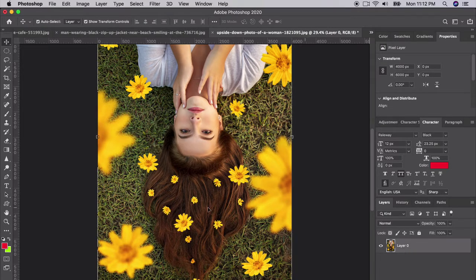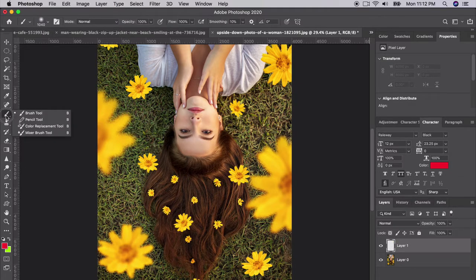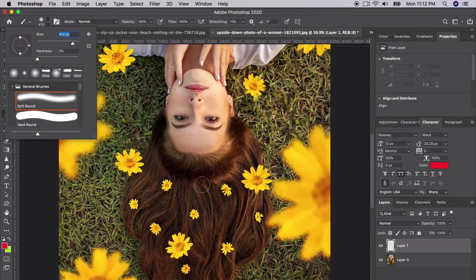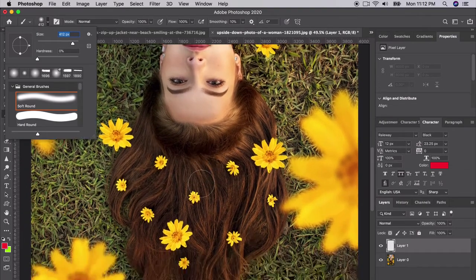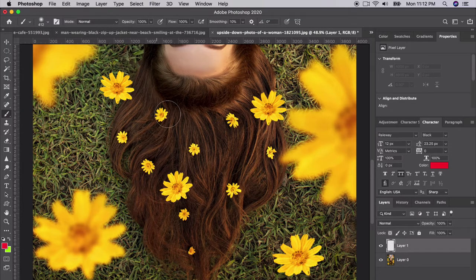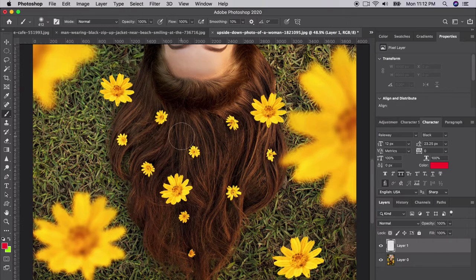As we talked about before, we painted on the brush using blending modes. We're going to try something very similar. We're going to add a new layer, get our brush tool, and get a pretty good size, let's do maybe 400 pixels. We're going to zoom in on this woman's hair and paint. Let's pick a very bright color. I think red's probably a pretty good bright color, and we're going to paint red on just the woman's hair.